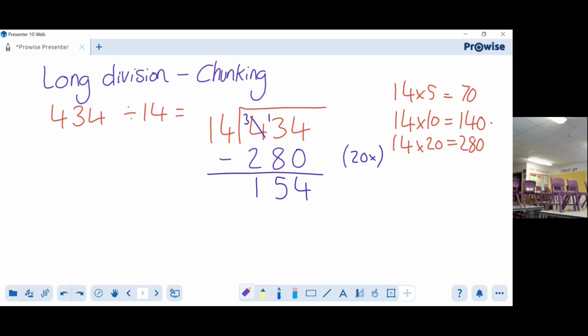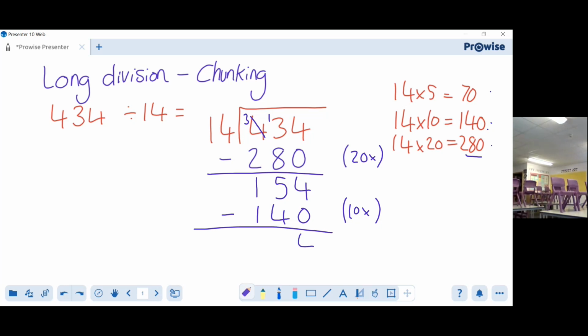We look back over here, what numbers can I use? I can't use 280 anymore because it's too big. I've only got 154 left. So instead, I can still use this 140 here. So let's take away 140. And we know that that is 10 lots, or 10 times 14. I'll write that inside. It's really important that we write that down on the side in some brackets. So, on to the next part.